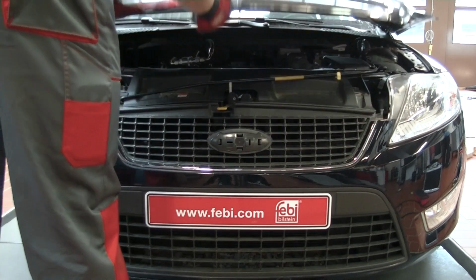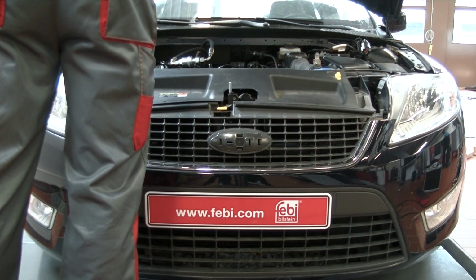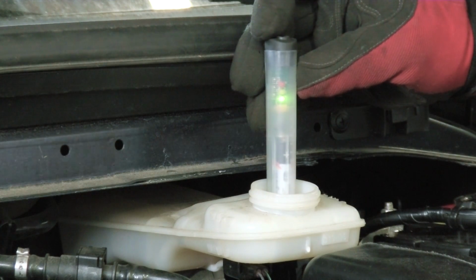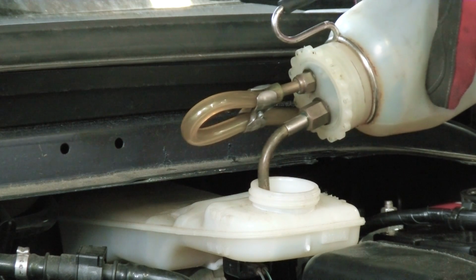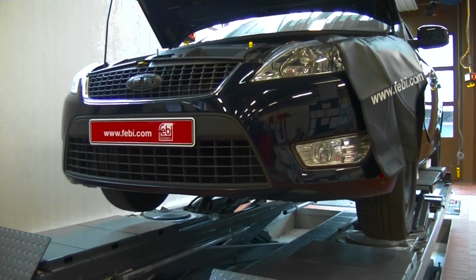As part of the process for replacing brake pads and discs, you should always check the brake fluid level and condition. Change the fluid if necessary and drain a small amount as required to allow for the fluid returning from the pistons as they're retracted. Now raise the vehicle.